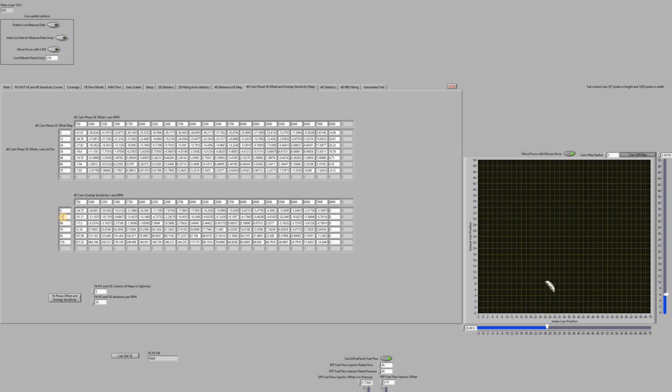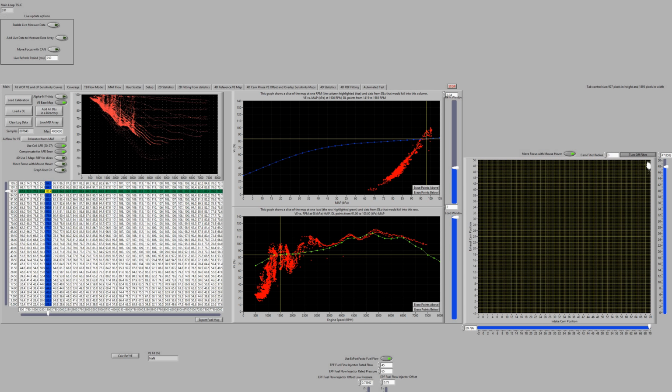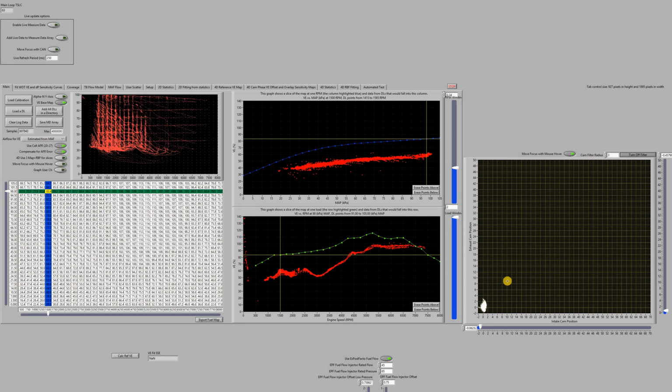And the way I'm defining overlap in our convention here is it's just your intake cam position plus your exhaust cam position, because both of those are increasing in the direction of overlap. So what I'm calling overlap is just the sum of the two, but that's sort of arbitrary. That could be rescaled. So that would in effect try to compensate for the change in slope that you see, like between high overlap and low overlap.